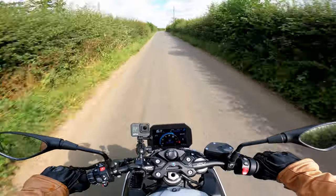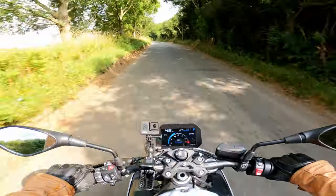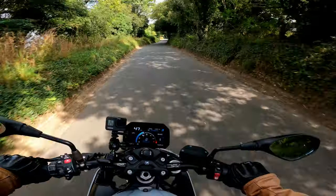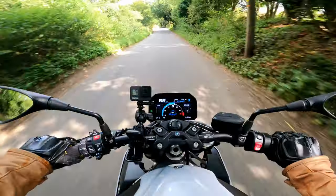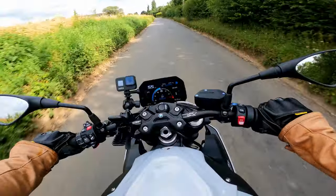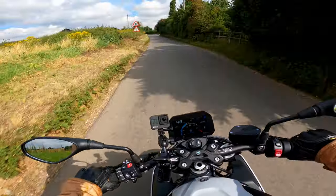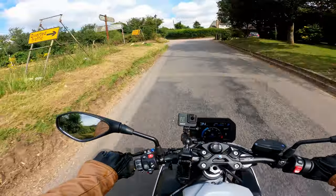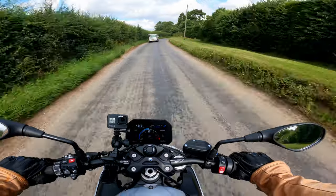Oh my God, that thing. The bike I'm getting on after this is a lot faster, and I'm a little bit worried. Yeah, look how nosy it is. You can flick it in so easy. There's so much control, and I just feel like I've got so much confidence on the front end of this.